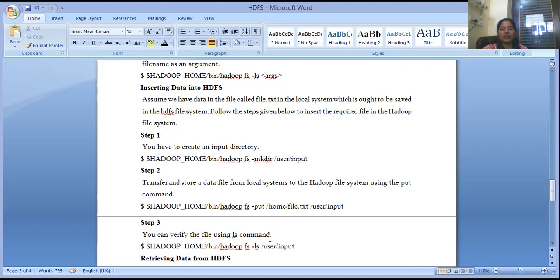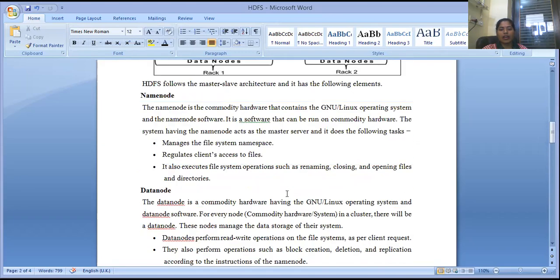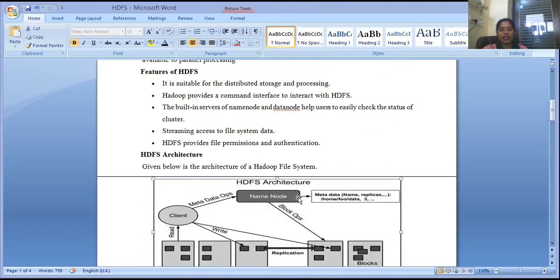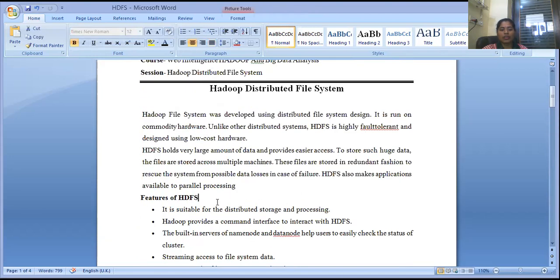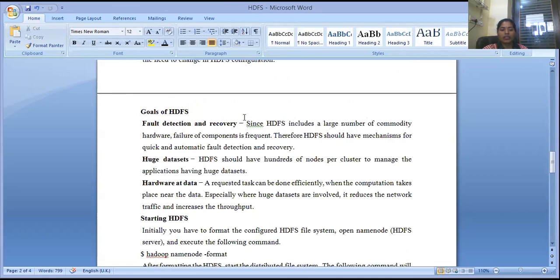And there might be some questions that arise from this, like what is the HDFS architecture, please explain that architecture with an example, explain the features of the HDFS. Now what is the role of a block in HDFS architecture, and please define the goal of the HDFS. Then you can write all the points which I have discussed today with you.